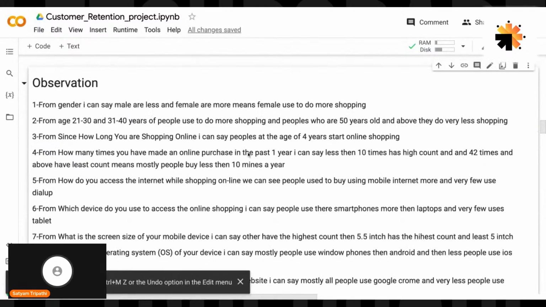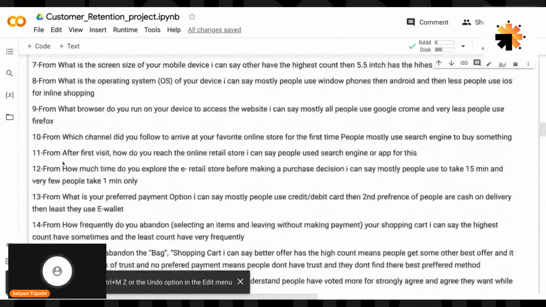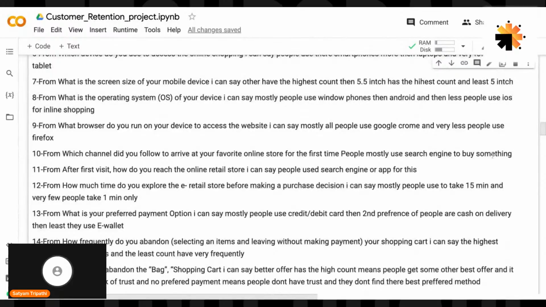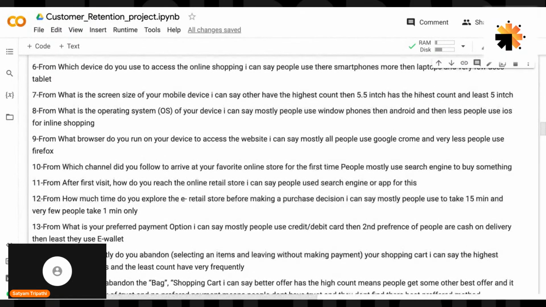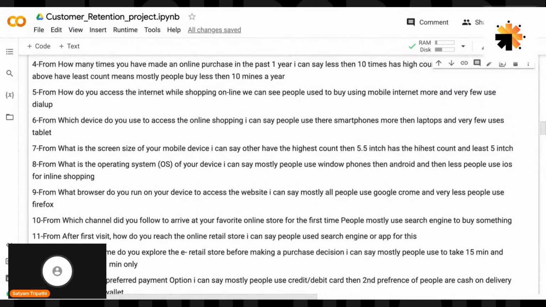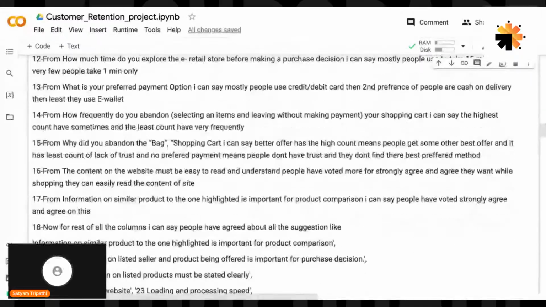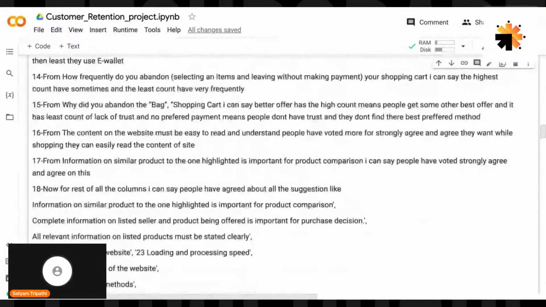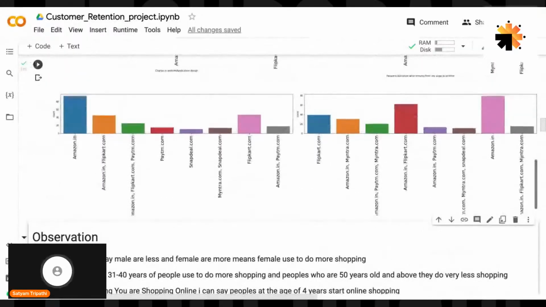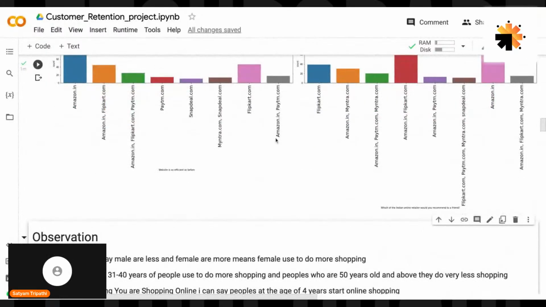Okay, now from each and every column, I have written these observations. So just try to read these things one by one, and you will get an idea of what your data is saying. Okay, guys.